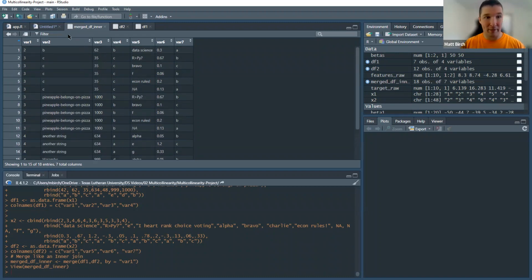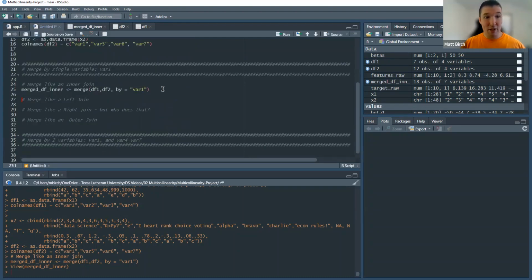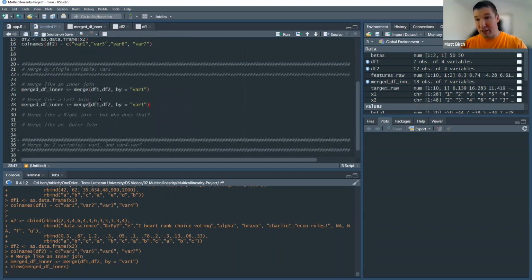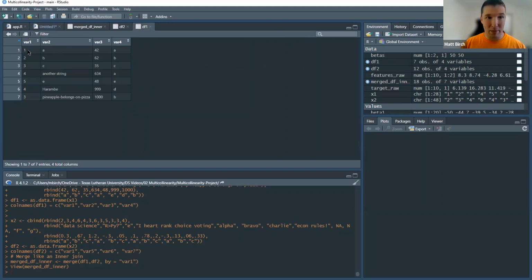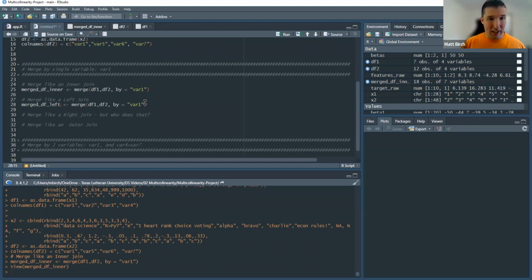That's an inner join. Now, if you want to do a left join, that is where all the information in the left data frame is kept, regardless of if anything matches it from the right. So in this case, our left data frame is df1. I'm going to expect to keep this var 1 equals 1 observation in here. So if we do a left, it's not going to drop that. How do we do that?